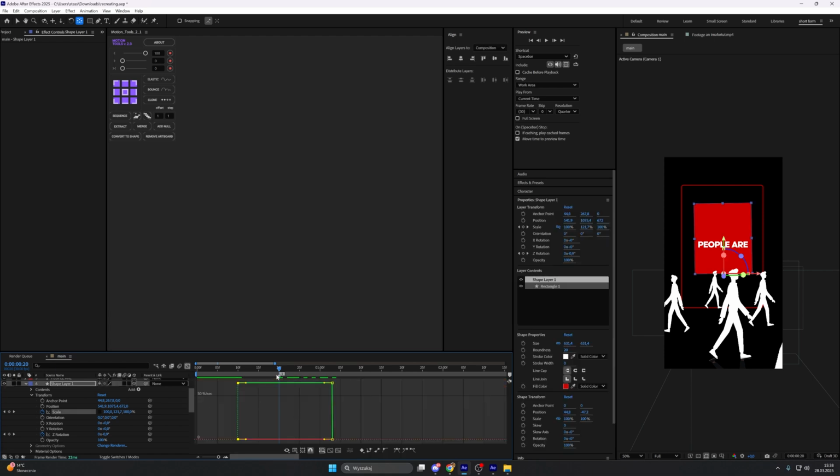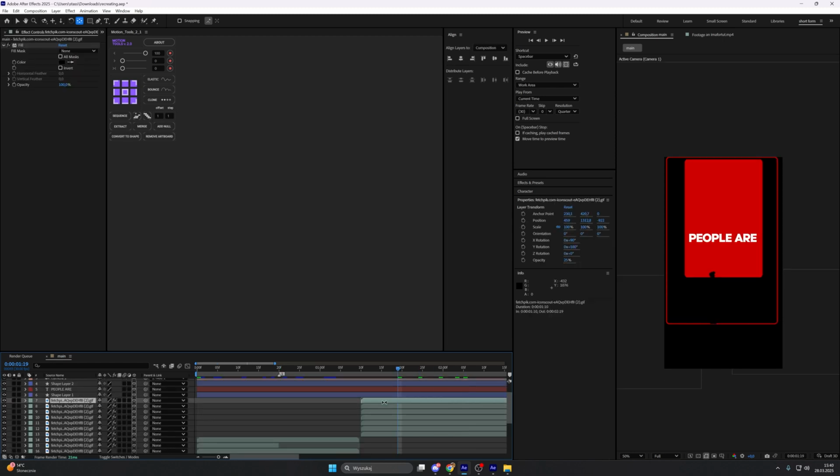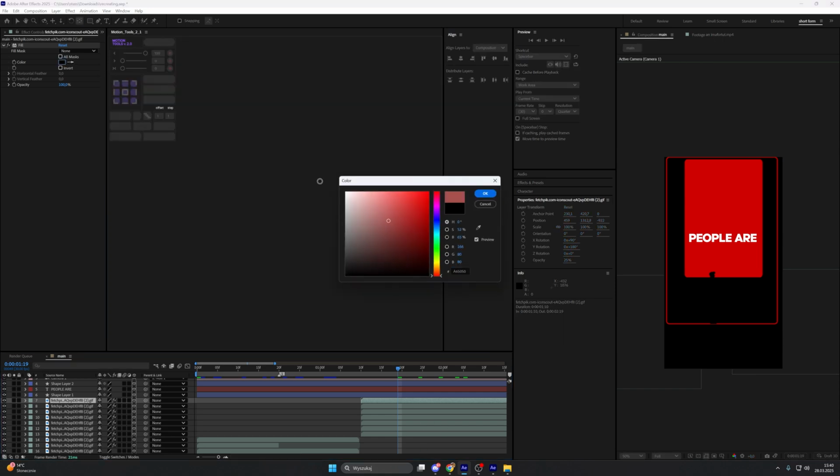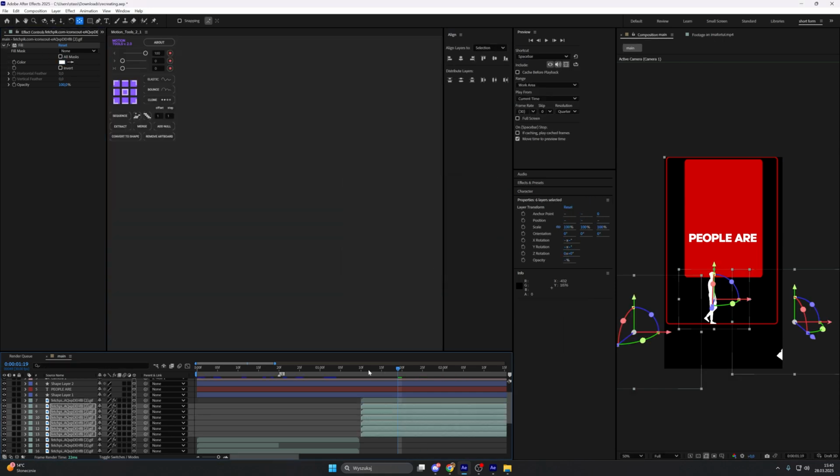And here our peak is going to be exactly on this mark again. So let's create a graph with peak on the 20th frame. Something like that should work. Let's also change this fill on these guys to white everywhere like that.